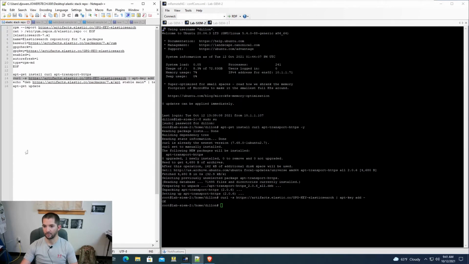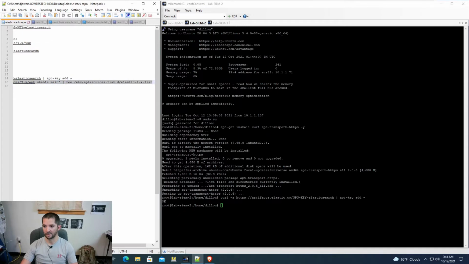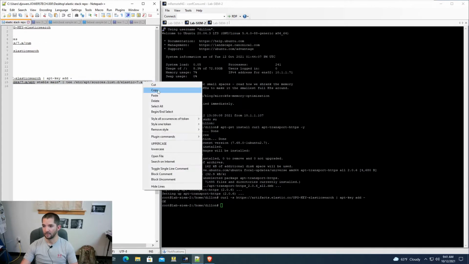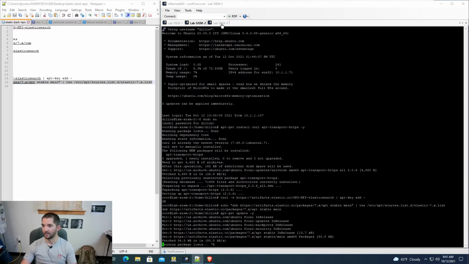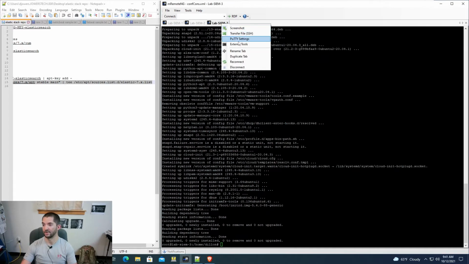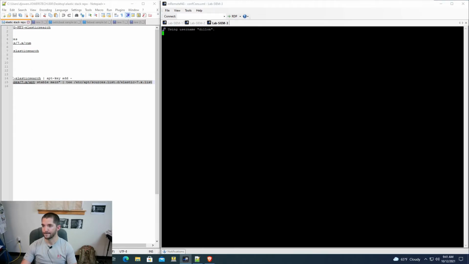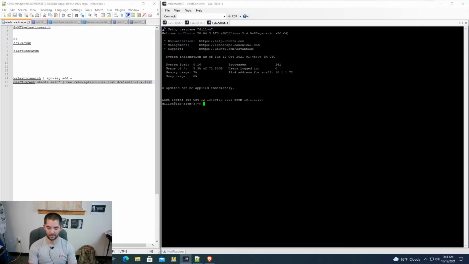All right, and then, not lastly, but second to last, I'm going to grab the Elasticsearch list. And I usually just type in apt-get update manually because that's the fastest way to do it. And I'm sure that node 3 is the same. I'm going to do the same thing with this. I'm going to do reconnect. All right, I'm going to do sudo su. Remember, keep in mind that you have to be root to do most of this stuff. So I just go ahead and become root. It's the easiest way to do it.